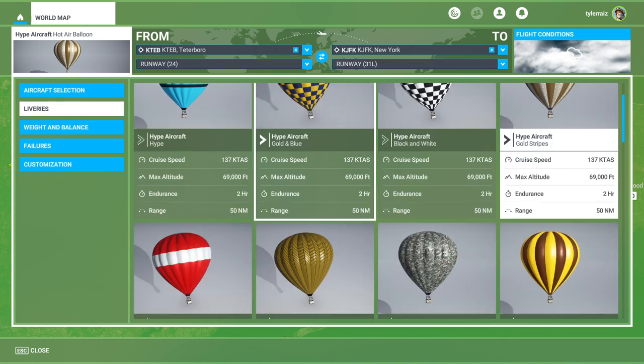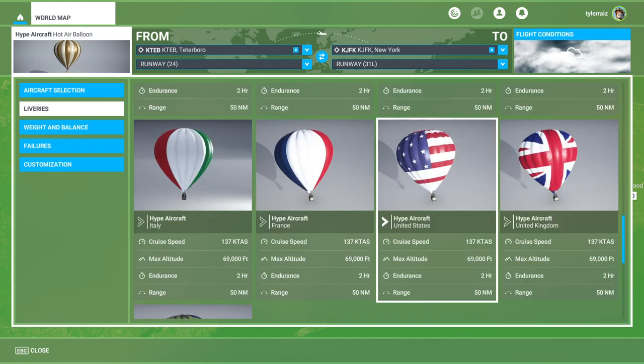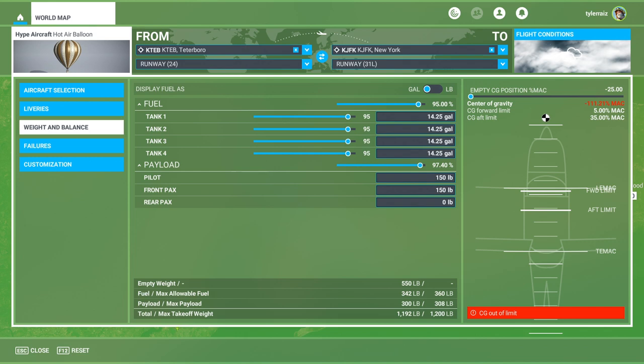Liveries. We've got these liveries. There's some patriotic ones over here, but mostly I'm just going to stick to the gold stripes, I think. That's a nice sort of regal pattern, very artistic. Weight and balance, we can carry up to 60 gallons worth of the propellant for the burner, or burners, there's two of them. And we have options for three passengers. I've only got two here, and we're pretty close to the maximum takeoff weight. And you can see that the CG position has nothing to do with how airplanes work, so that's not going to be relevant at all.